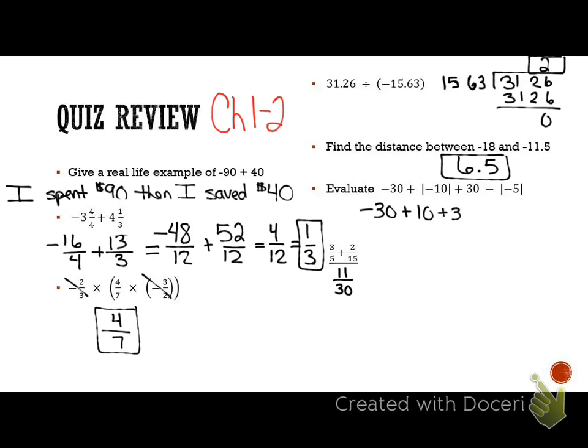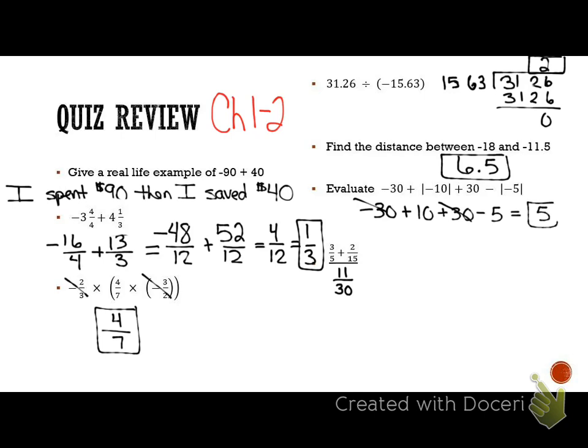Plus 30 minus, what's the absolute value of -5? 5. This is not a double negative, so that's why I put this in here. It's only a double negative if it's parentheses. If it's absolute value, you have to take the absolute value. Okay? Now I'm ready to simplify. Samuel? -30 and 30. Yes, look for those, guys. I love putting those in quizzes and tests because it rewards those students who know their number properties. What's 10 minus 5?